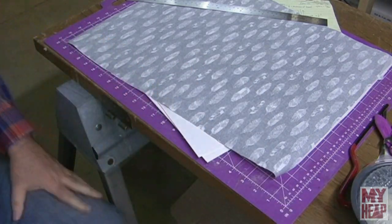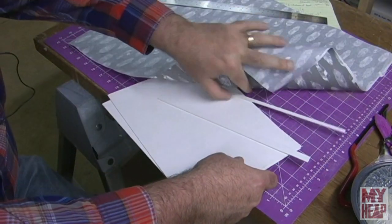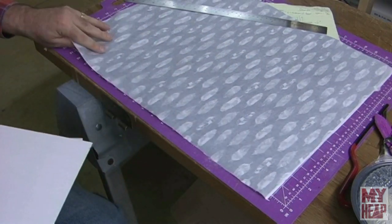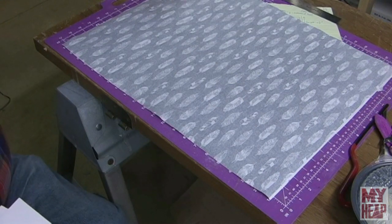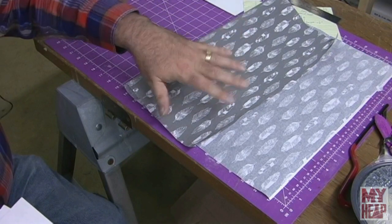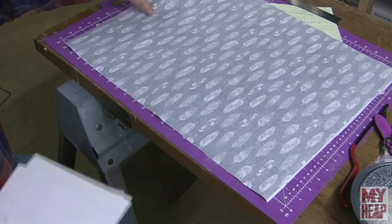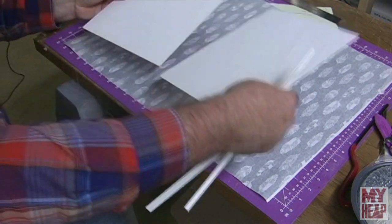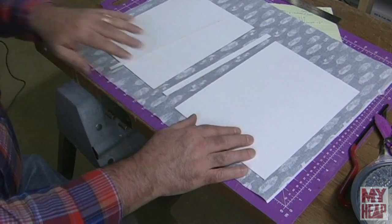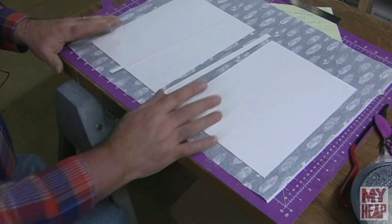Let's get started — it's really pretty simple. I'm going to get all my parts out. You'll want to align your cloth so that your design is going whichever way you want it to go. I'm just going to have the feathers go up and down. I'm going to lay my boards out roughly where they go, and I want to make sure I leave at least a half inch all the way around my boards — we're going to trim that up in a minute.